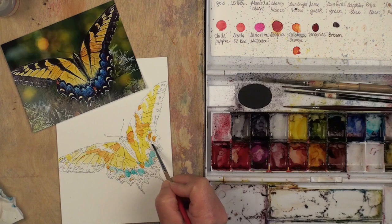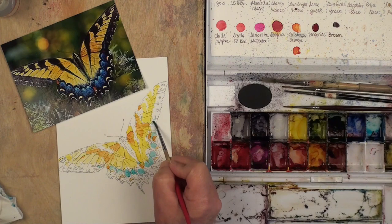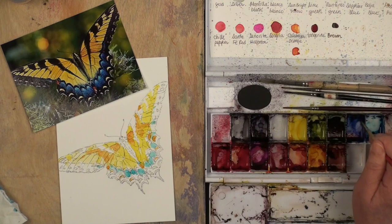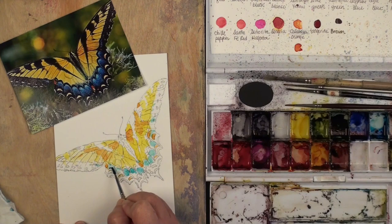Again, you basically just want to put where your blue is. Any place that you see some blue, just put it in. Okay? Now I wanted to get into a darker blue, which is the sapphire blue. Again, I'm not washing my brush because I'm just going into another blue. I'm just going to wet my brush. My sapphire blue has some pigment left from previous use. So I just come in here with the alcohol and scrape it down a little bit. If you look at my reference, you have a little darker blue area at the bottom. So I just put some of the dark blue in there.